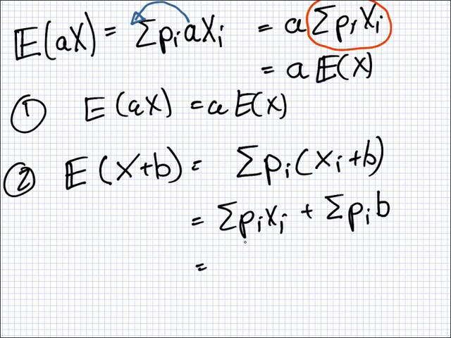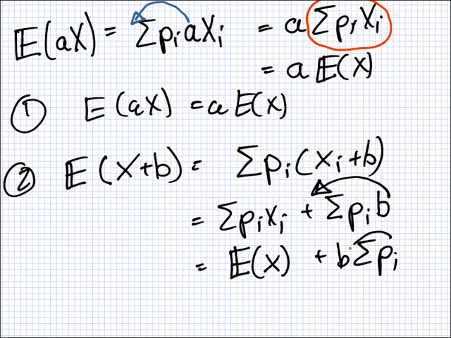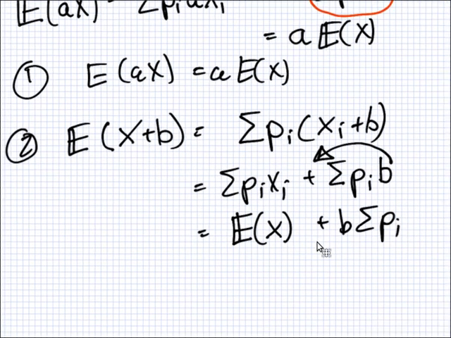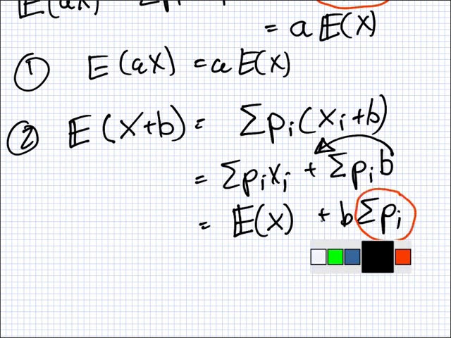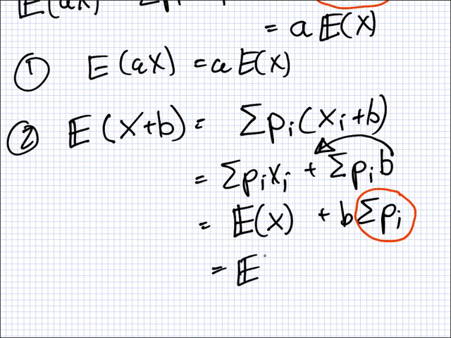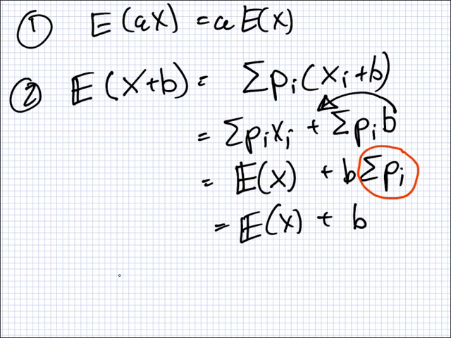Well, there's no surprise over what this first part equals. This is the expected value of X. And here the B is a common constant, so I can take it out. So that becomes B times the sum of p_i. Does anybody know what this simplifies to? Somebody? Yeah, 1. You know this. Probability adds up to 1. So this is the sum p_i x_i plus B times 1.